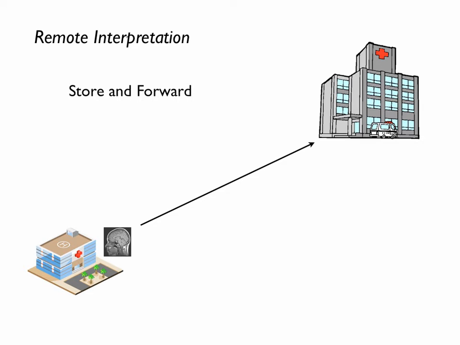I'd like to talk a little bit about remote interpretation and store and forward. This is a common way that images are shared between medical professionals, and some of these limitations. So traditionally, what happens is if images need to be moved from one hospital to another or to a provider, these images are either pulled or pushed across the internet on demand. These are relatively large packets of information.